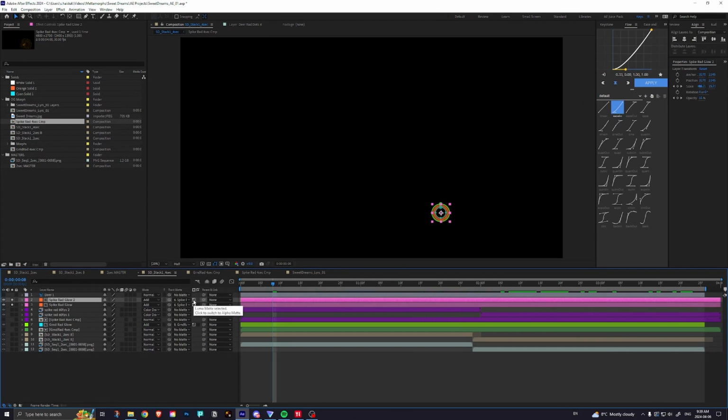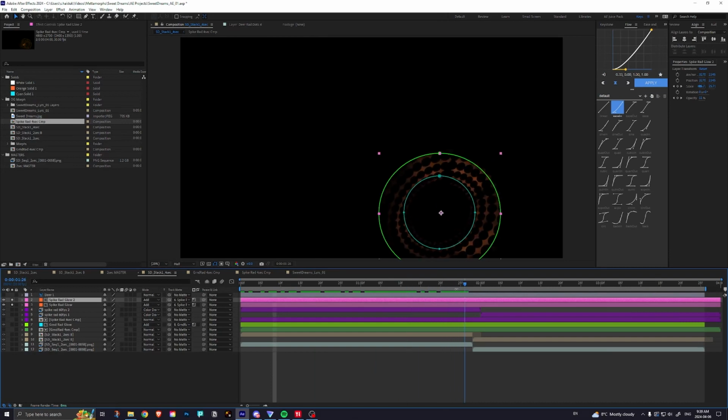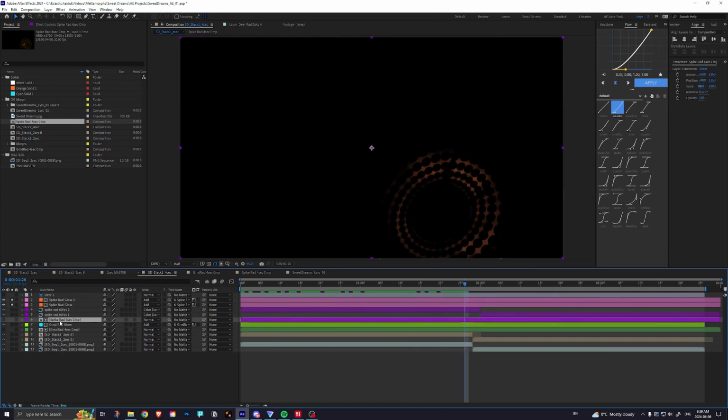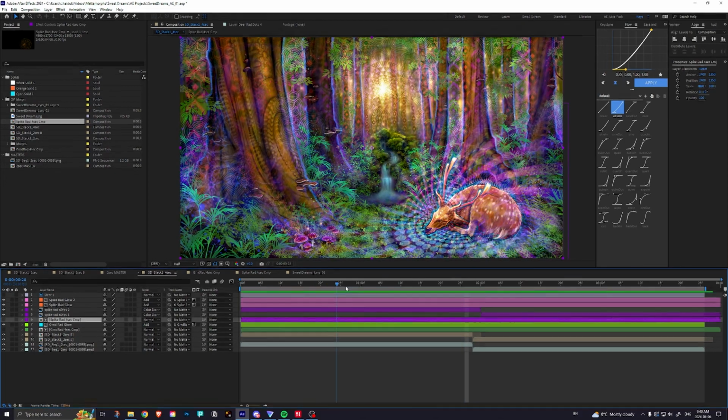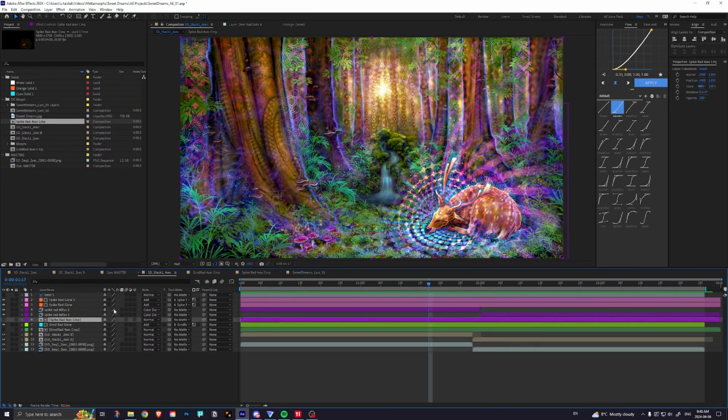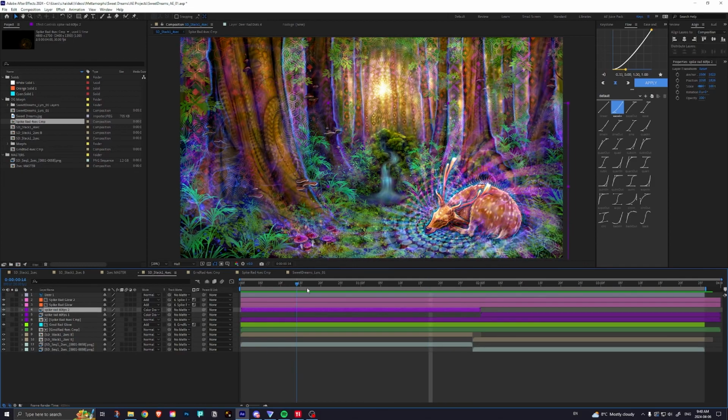And so what I'll do is turn that back on, and now it's using this composition that is these spike radials as a track mat, as a luma mat. And then if I take those off, we can see how it looks. And then I eventually did bring back in those spike radials just so that they're showing a little bit to begin with in this 4-second loop.